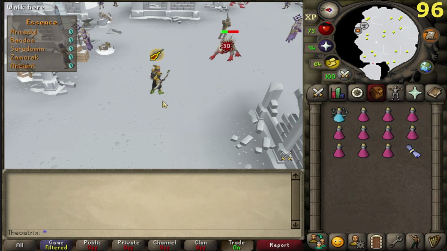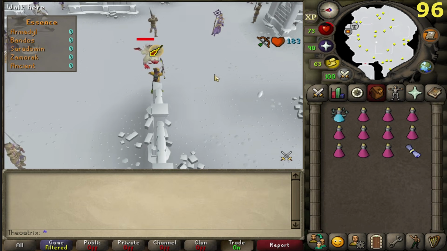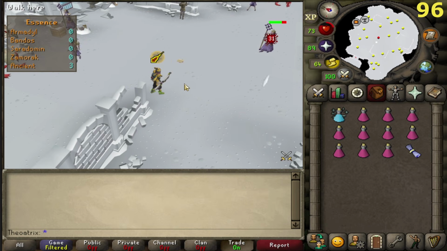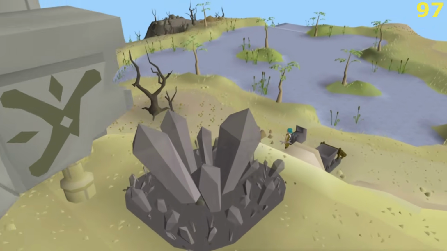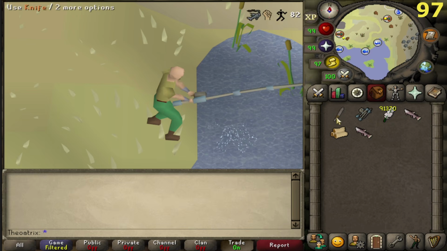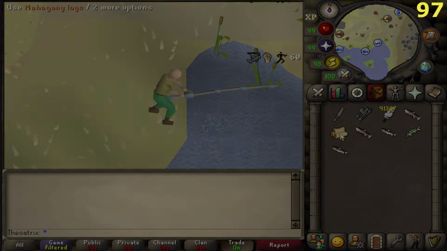Getting Zaros kill count for Nex is faster than all of the other God Wars generals. This is because Spiritual Mages give 5 kill credit and Blood Reavers give 3. There's some barbarian fishing spots near the Chambers of Xeric, so if you want to change up your scenery on the way to 99 fishing, you could go here.